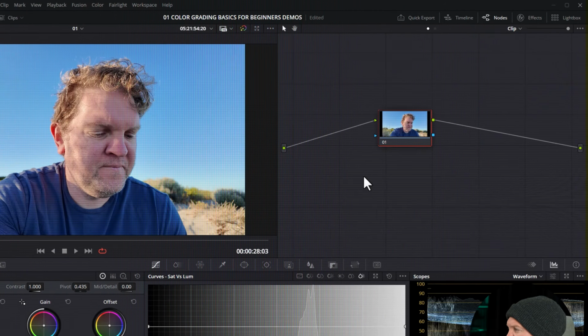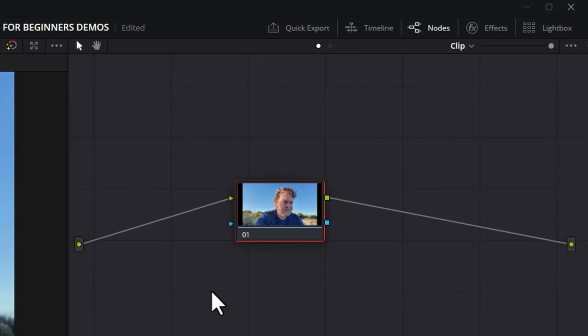This line coming from the green square on this side of the node is joined up to this green dot, and this represents the output of your color grading. Whatever changes you make in the nodes will flow down this line and onto the screen or into your final render. You can drag these lines around by just holding your mouse button on them and moving them around. You can double click on them to delete them, and you can join up these things by clicking on your mouse button, dragging across and connecting it up. And similarly, you can connect this up to the output.